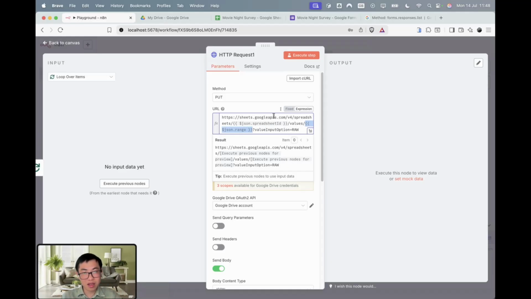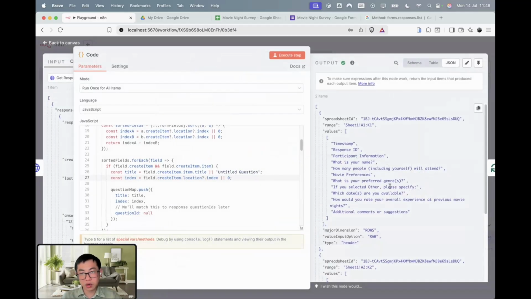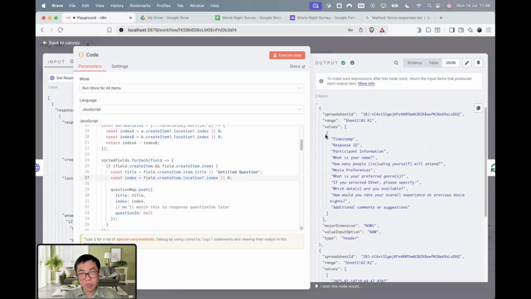And the range here, as you noticed in the previous code, in each row, we have the range. So this tells the Google Sheets API which sheet to insert the data into. It's default to Sheet1, and then which cell to start inserting the data from.